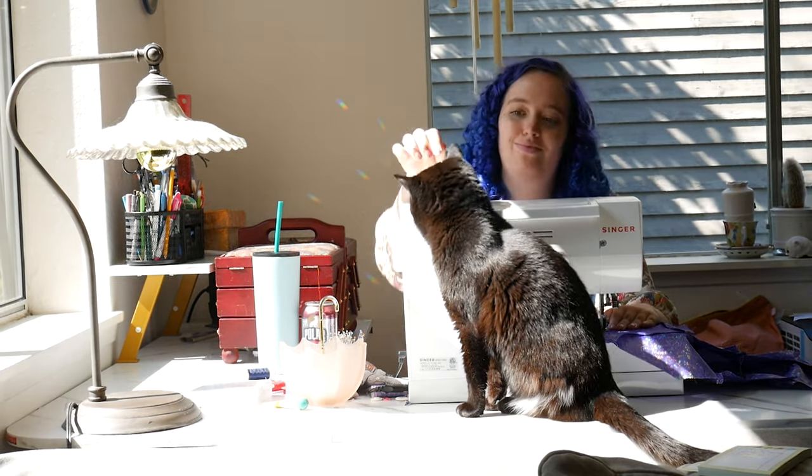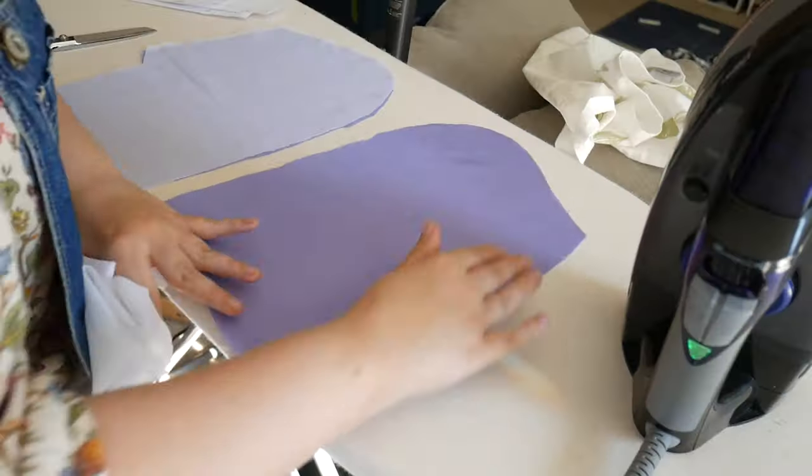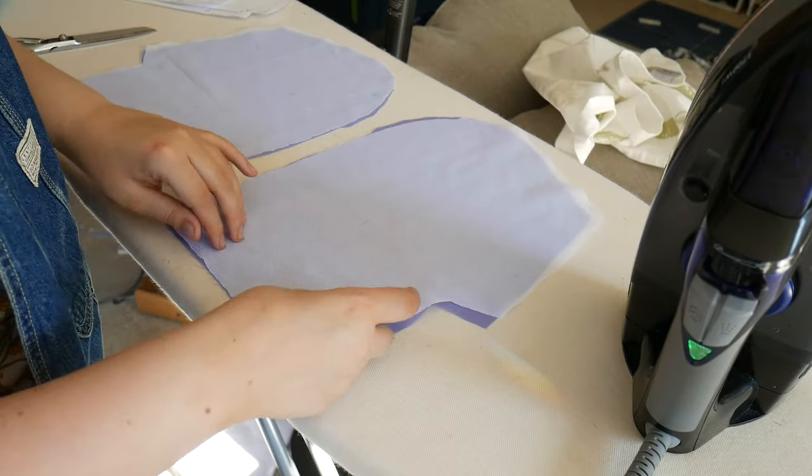She is very needy, as we all know, but I do enjoy having her as my little companion while I sew.